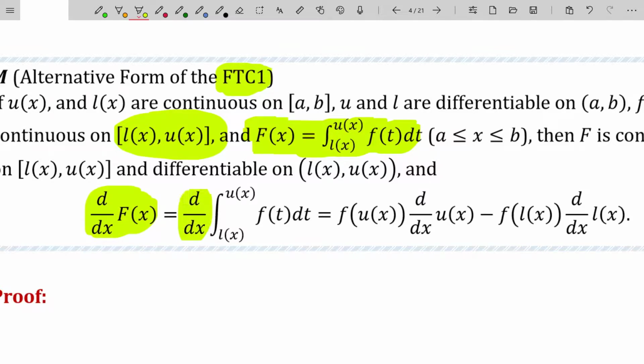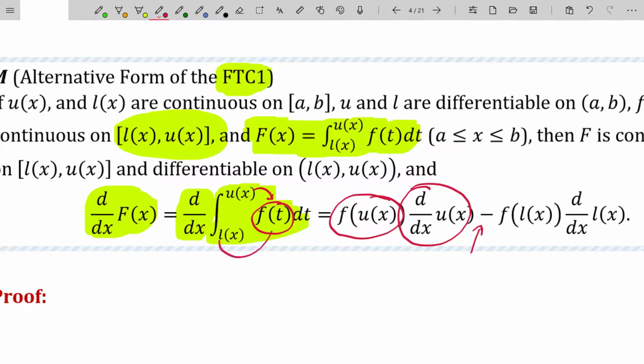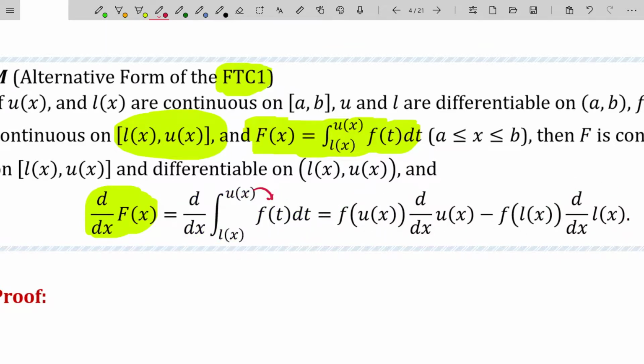then the derivative of that function, which is the derivative of that integral, is going to be this little f of x right here, evaluated at the top, so evaluate at the upper limit, but by the chain rule times the derivative of that upper limit, and then minus f evaluated at the lower limit, and by the chain rule times the derivative of the lower limit. This is a much more useful form of the fundamental theorem of calculus part 1. And I would prove it here, but I think this video is already long enough.